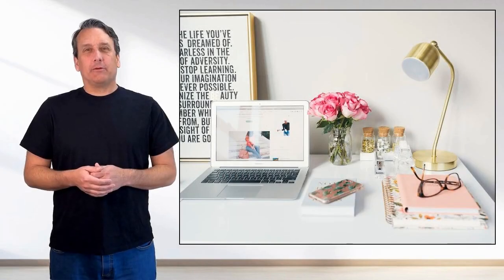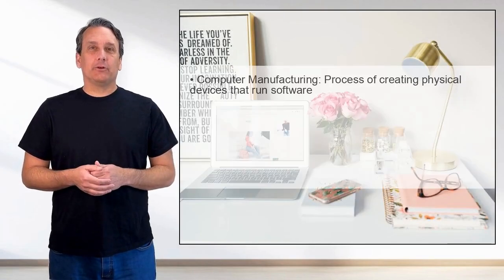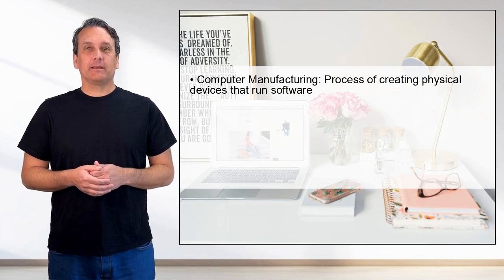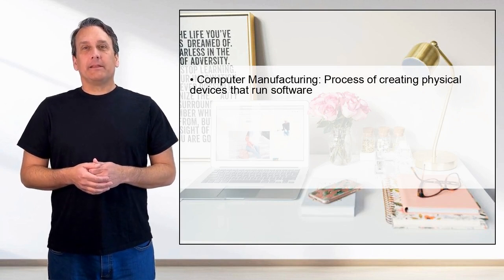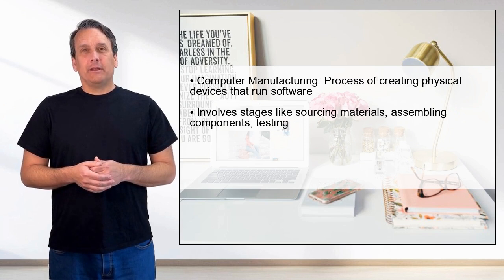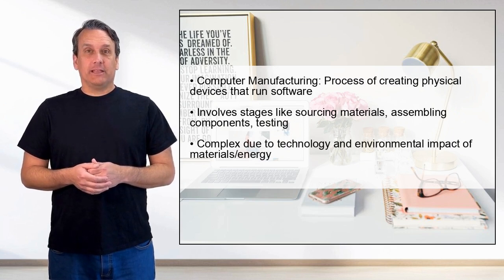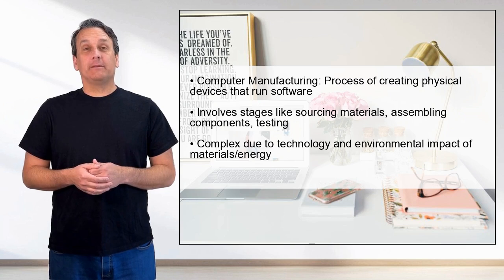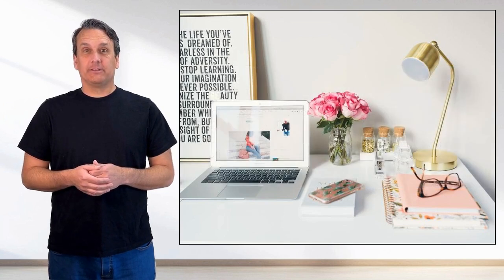Computer manufacturing refers to the process of creating the physical devices that run software and store data. This involves various stages, including sourcing raw materials, assembling components, and testing final products. These processes are complex, not only due to the nature of the technology itself, but also due to the environmental impact of the materials and energy used in this process.